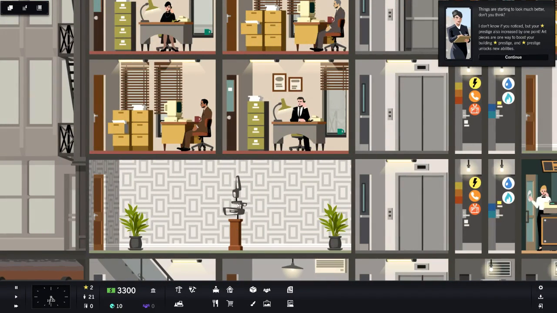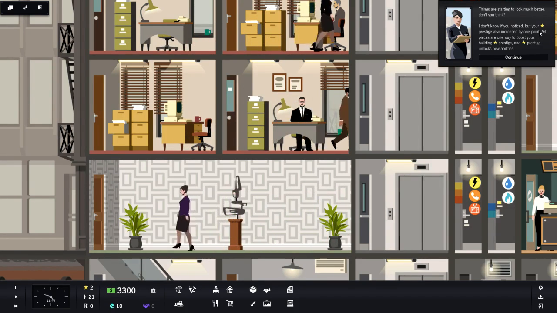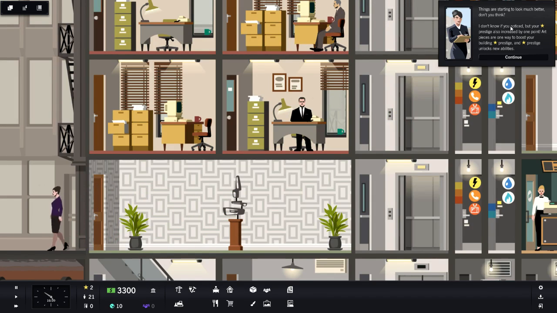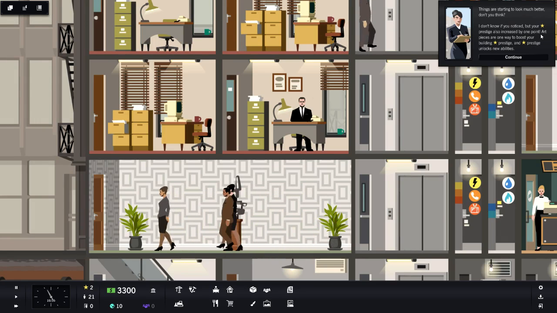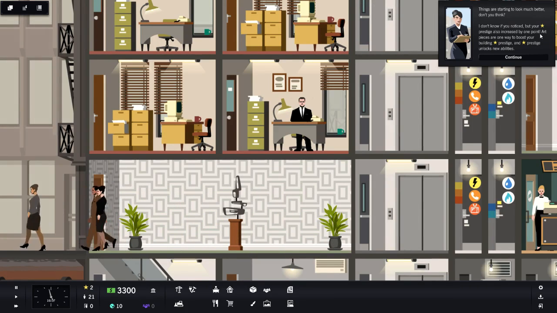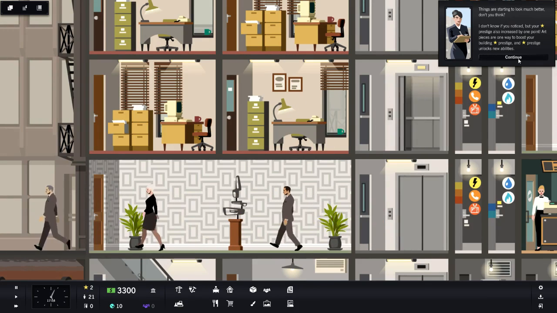Look, all the little circly thingies match the wallpaper pretty well. Things are starting to look much better, don't you think? I do. I don't know if you noticed, but my star prestige also increased by 1 point. She's so excited. I get they're trying to drum up excitement, but really, you don't need an exclamation point there. Just saying. Art pieces are one way to boost your building prestige, and prestige unlocks new abilities.